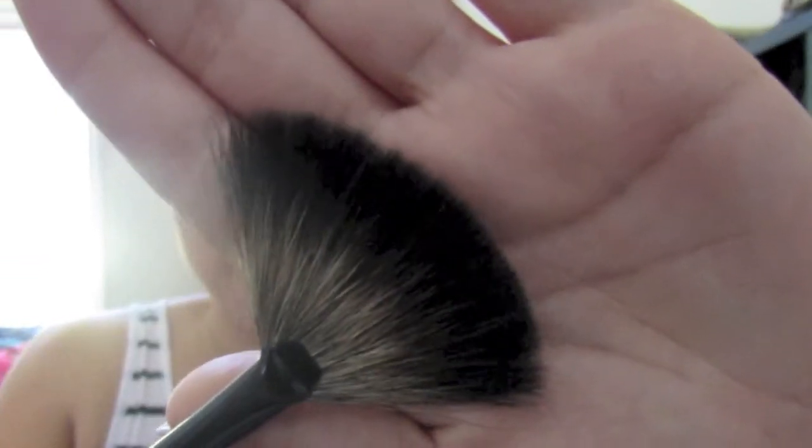Then I just go back in with my big powder brush, nothing on it. And I just blend everything out so I don't have any harsh lines, so it doesn't look like I have mud streaks going across my face. So I just go ahead and do that so I have a little bit of definition and color on my cheeks. And then I'm gonna go in with the fan brush.